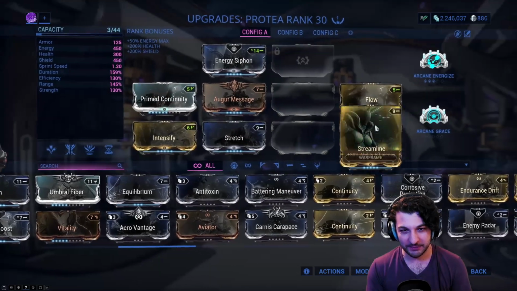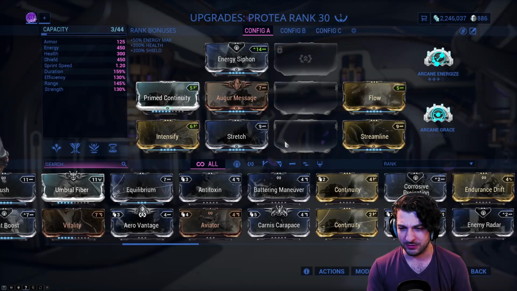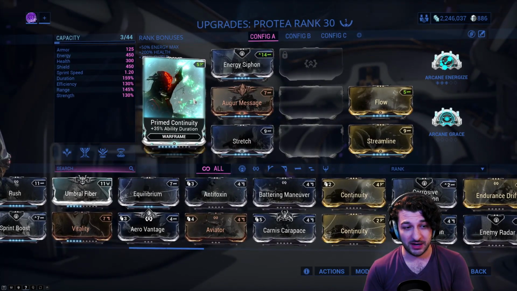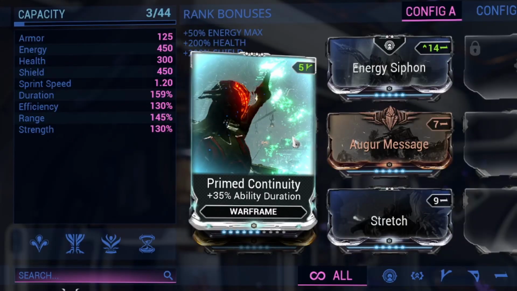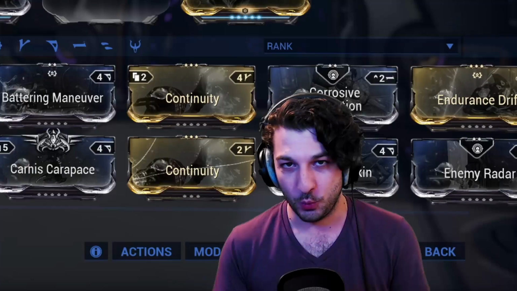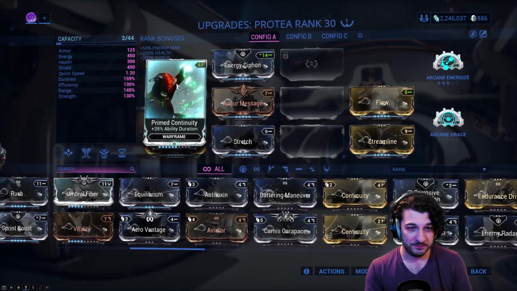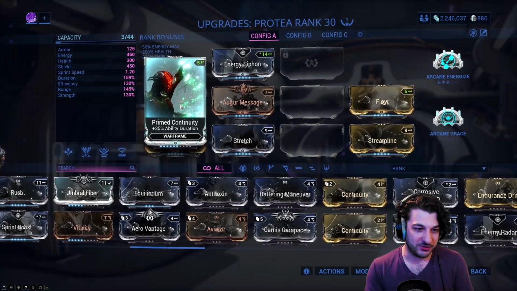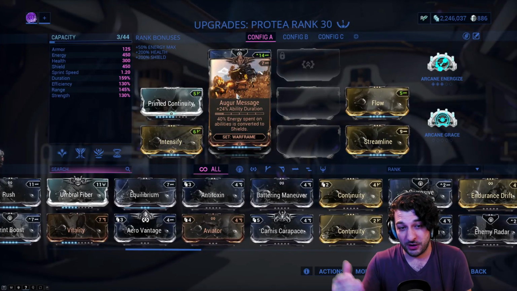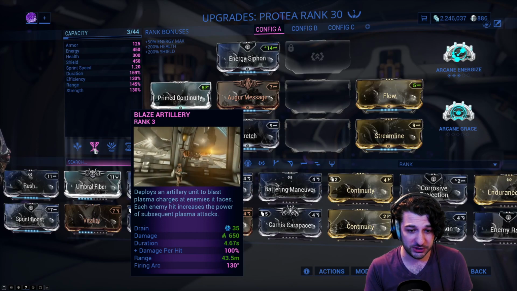I feel like this is all pretty obvious and standard, but I want more. I want more damage. Ability duration, actually, I'm not finding too bad. My current setup with Prime Continuity is at about this. I know I can upgrade it further, but I'm wary to, because then it won't fit on a lot of other frames I have. For the moment, while I only have one, I'll leave Prime Continuity at plus 35%. That's still pretty good, and on top of that, plus 24%. So I'm really quite happy with the durations.